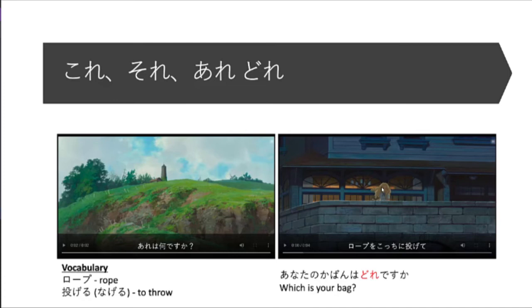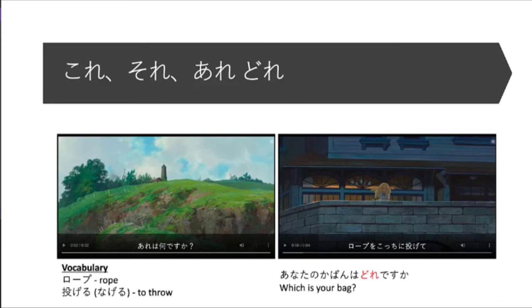So kochi, sochi, those are other words. Sochi would mean like over there, whereas kochi would mean here. For example, a common phrase in Japanese is kochira e dozo. If you come to a restaurant and the waiter wants to show you to a table, kochira e dozo. So you've come this way, kochira e, to come with us, come here. Sochi means more over there. Does that make sense?